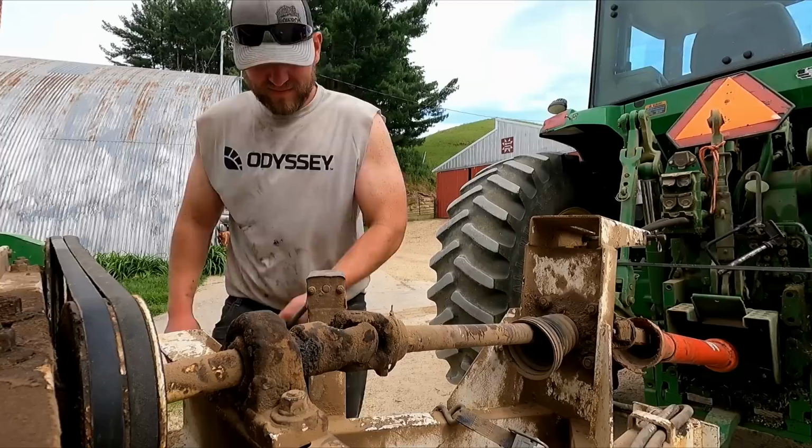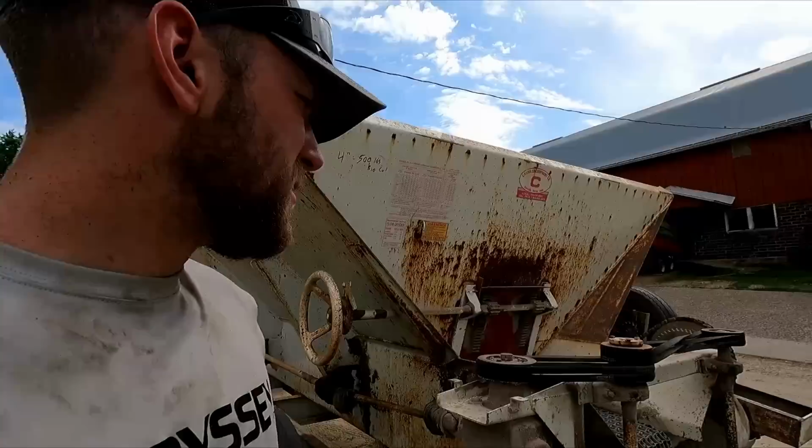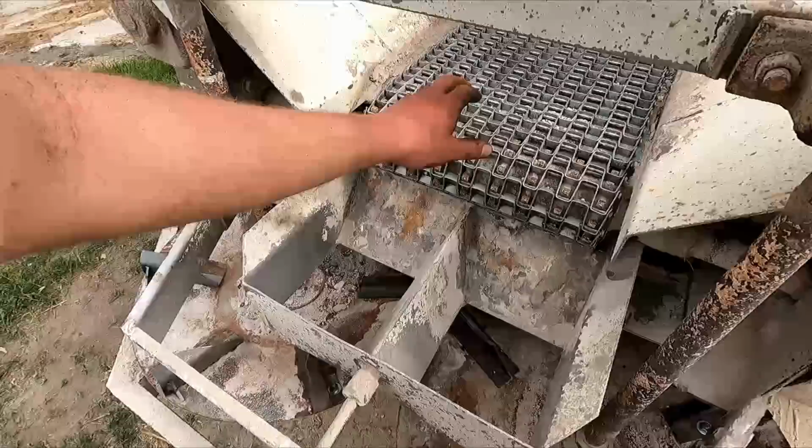So we got it all hooked up. We got our PTO, which drives our spinners in the back. And then we have our hydraulics hooked up, which raises and lowers a wheel that drives our apron, and that's this system over here. So the hydraulics will raise and lower this. Sometimes they have a stop in them, doesn't look like it. And these are the spinners, which throw the product, and here's the apron, which brings the product to the back of the machine.